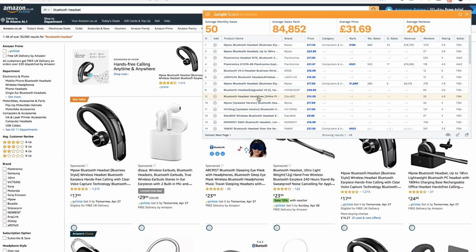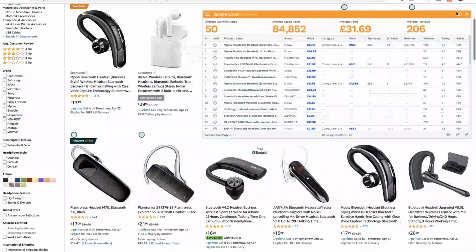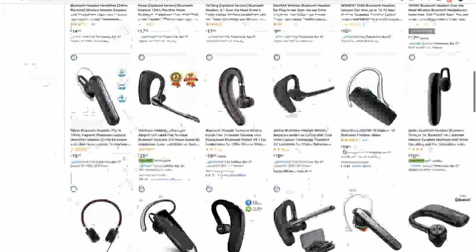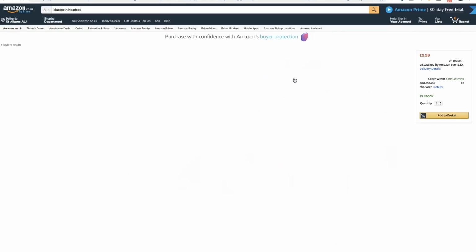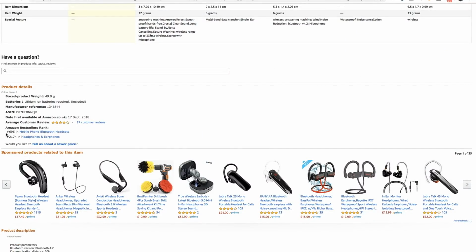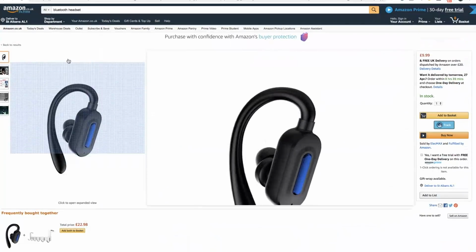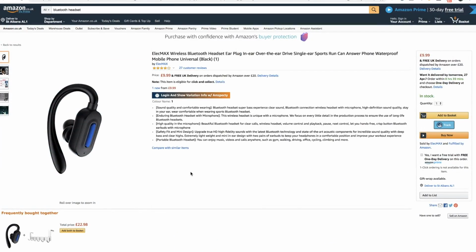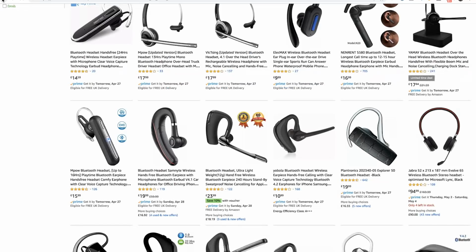But we can look at the BSR for these products. So say, for example, we want to find out generally what this is making. We would look at the BSR and compare it to other things in that market. So for example, let's just go down and look at one. Okay, let's look at these ones here. We'll go and find the BSR, which is going to be just around here somewhere. So it's not great. 695. Okay, and then we can go and find other products that are not headsets, that are around that 600 to maybe 800 BSR, and then use Jungle Scout to find out how many sales they're making. It'll give us a rough estimate. But anyway, that gives you an idea about what you can go and look for.